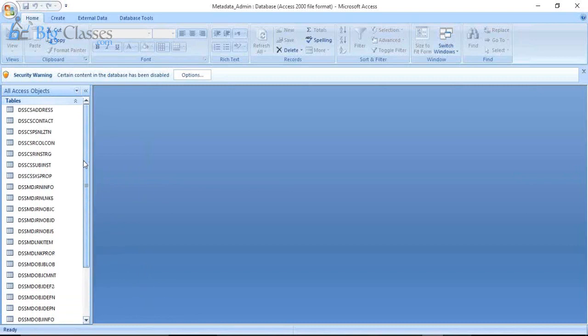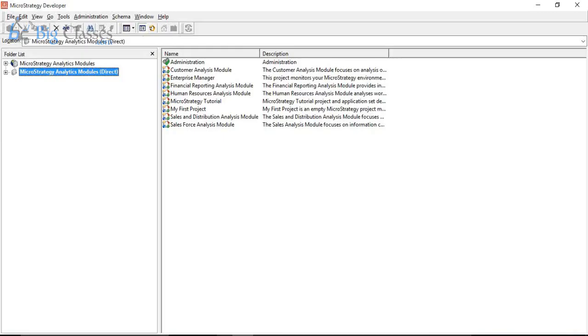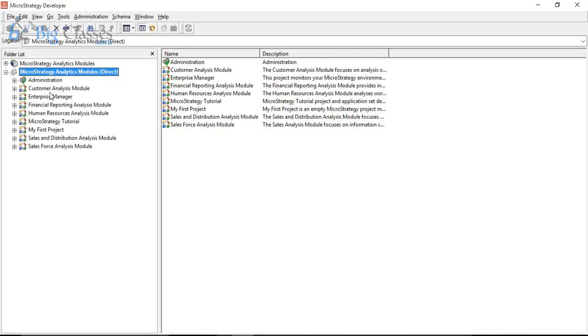Now, if you want to correct that, is it possible to update metadata, or which table we should look for? Metadata is not related to the report. Metadata is related to your entire project source. My entire project source can have multiple projects, and under those multiple projects, you will have multiple reports.